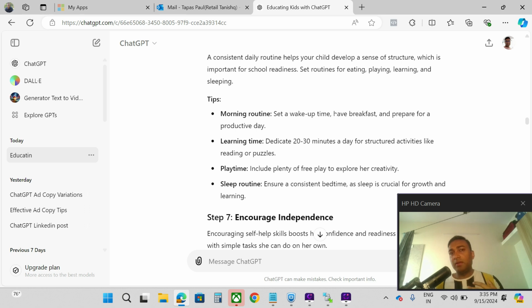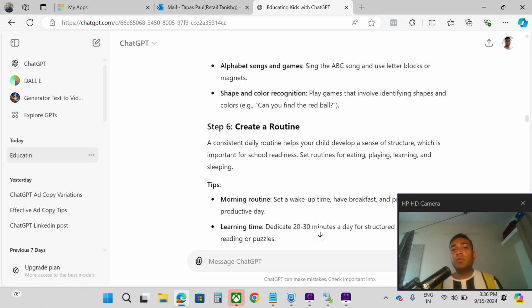Based on my knowledge and my situation, I have one daughter who is 3 years old. I have given this prompt, so you need to replace it with your own content. It might be a 10-year-old son, that kind of thing. Just copy that prompt, paste it, and try it yourself, and you will get enough idea.